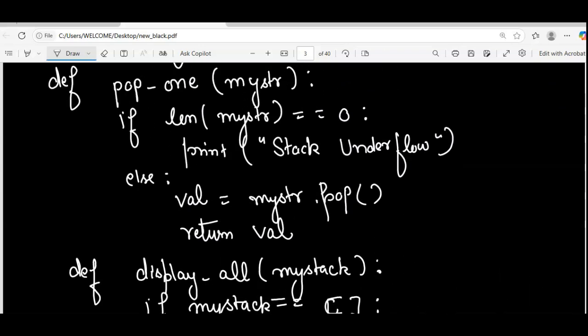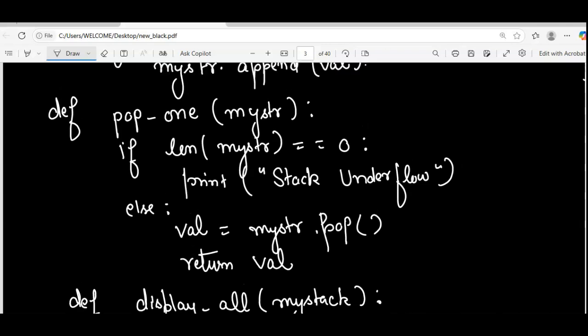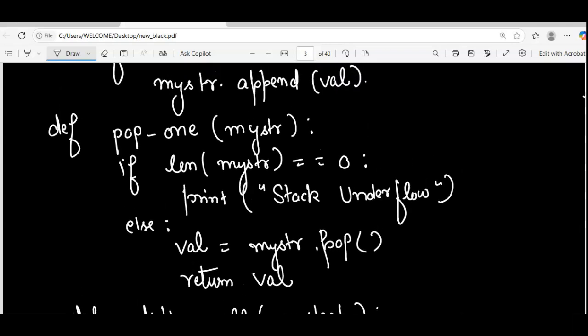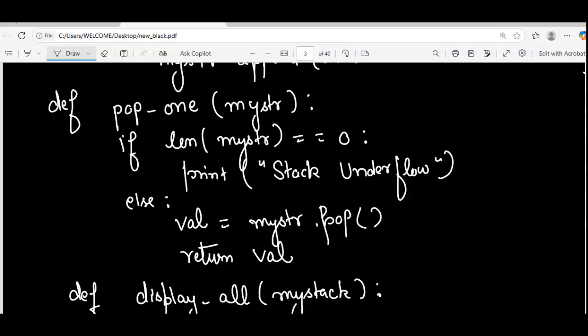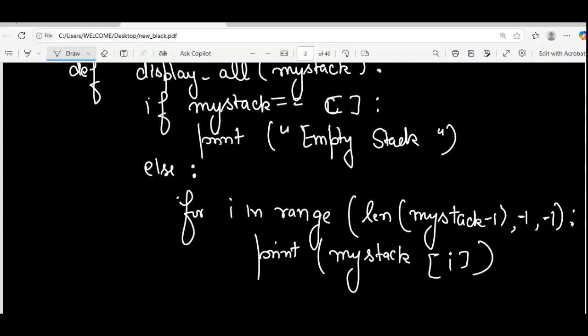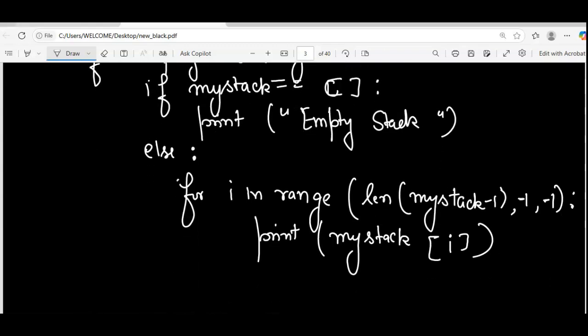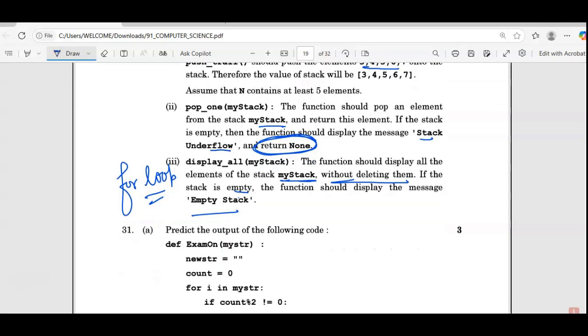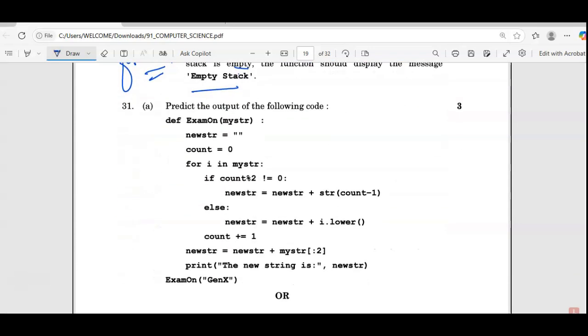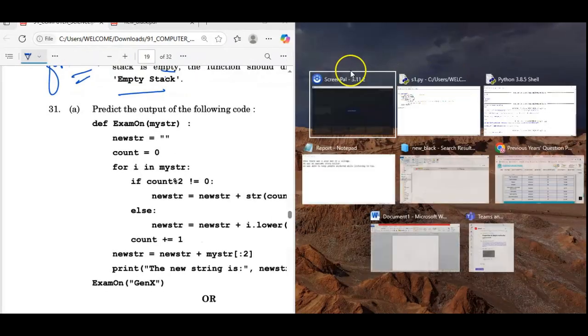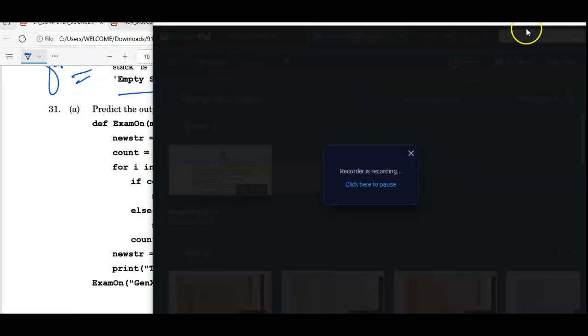So I am showing this code one more time to you properly. So yes, okay, this is the code. It's a lengthy one as compared to the previous one, but these types of questions they used to give, so we were expecting. Now we have the 31A, predict the output of the following code. And you can see the output related question. I have to arrange the screen properly. Wait a minute, I'm opening it.